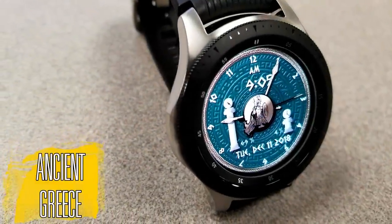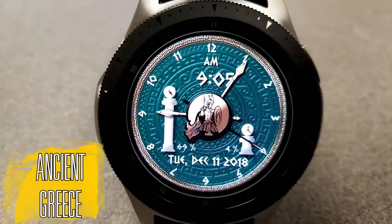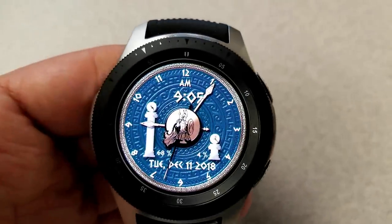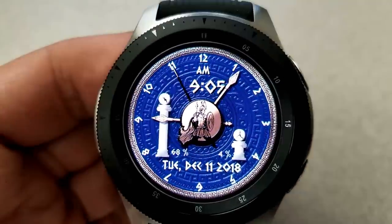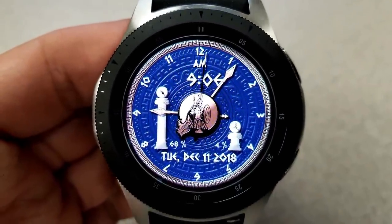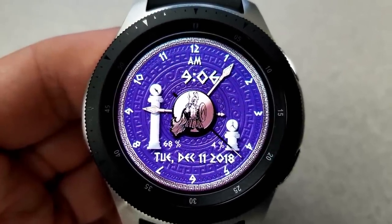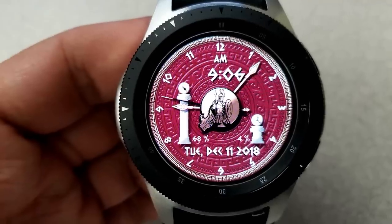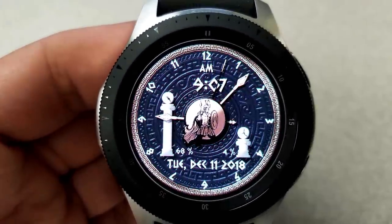The other freebie available this week takes us back a couple thousand years, as this theme was inspired by the ancient Greeks. You don't have to be Greek to enjoy this face — it's a really attractive and well-designed watch face that stays true to the overall theme: from the Greek soldier in the center to the spear-like hands for the minute and hour, the white pillars hoisting your battery remaining and steps goal measurements, to the very detailed and intricate carvings in the background. It comes complete with a Greek-style font, it all works really well together, includes 11 different color themes, and the digital time can be set in 12 or 24-hour format.